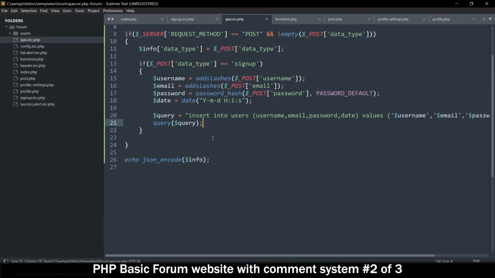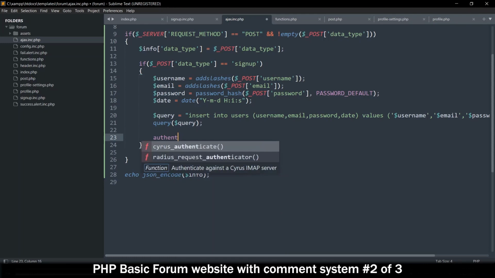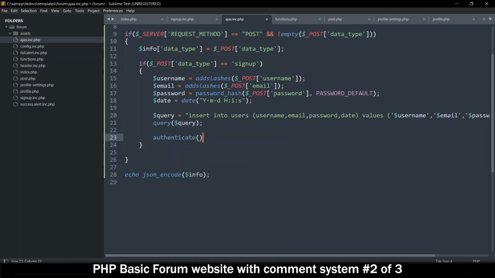So after the user signs up, we want to log that user in. That way we know they are now logged in. So what we're going to do is create a function called authenticate.